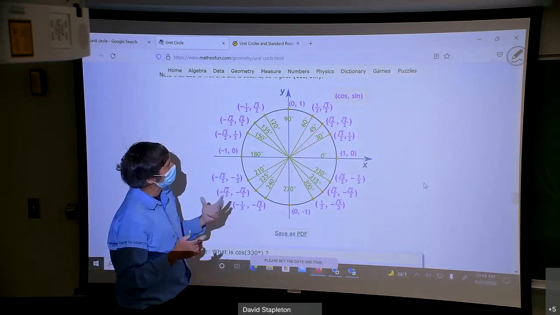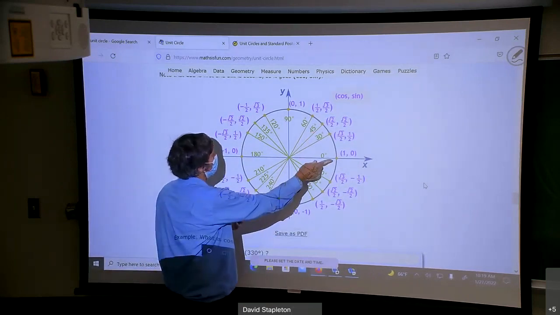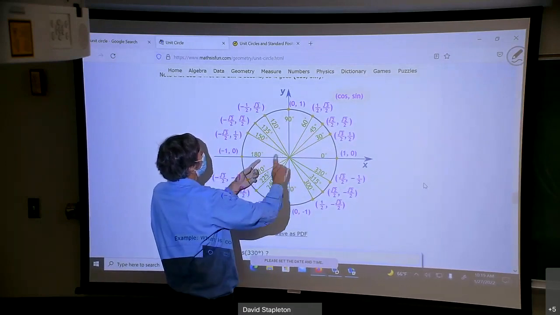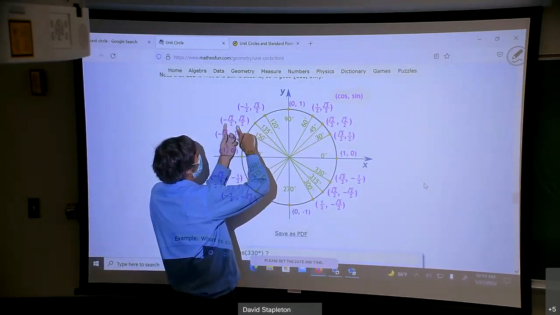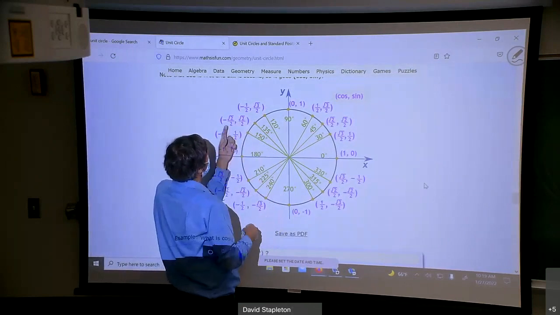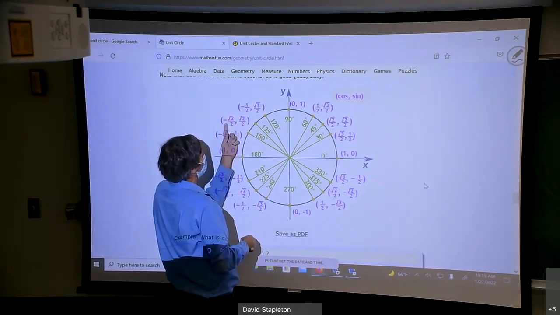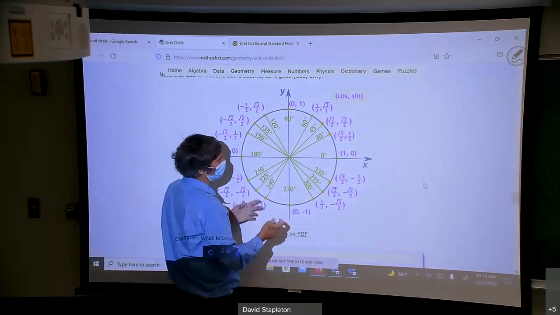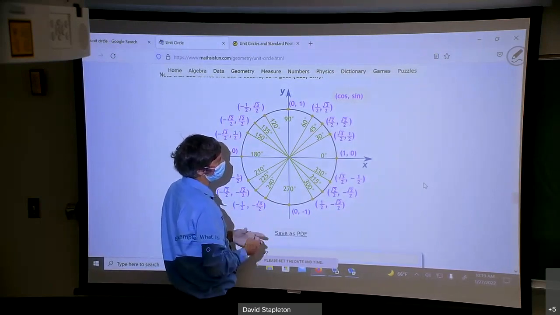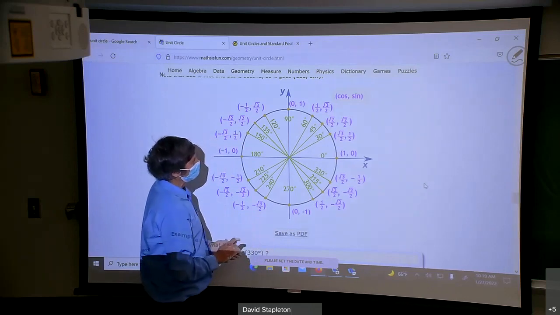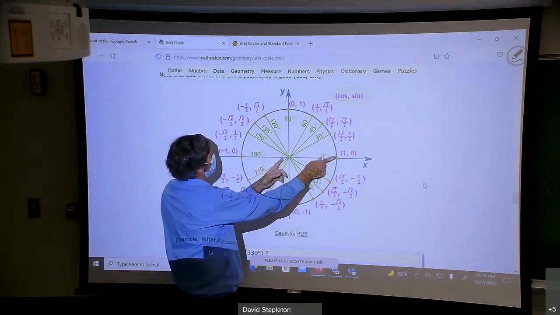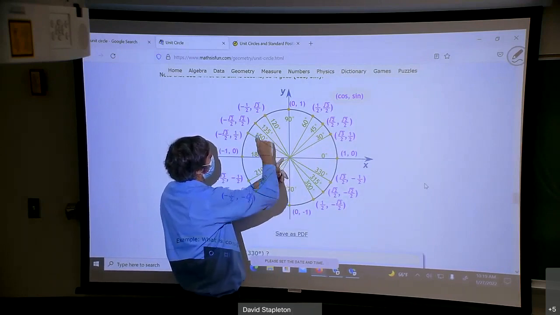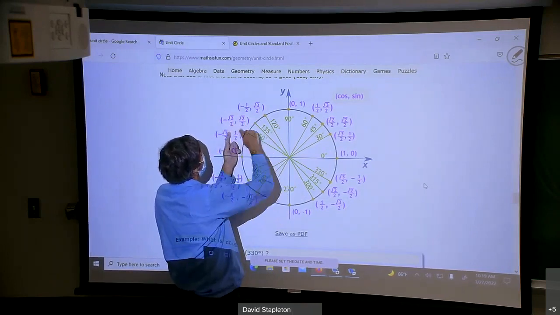Like somebody says, what's the sine of 135 degrees? If I memorize this circle, I just go to 135 degrees and I recognize this point is minus square root 2 over 2, square root 2 over 2. So the cosine is minus square root 2 over 2 and the sine is plus square root 2 over 2. Some people like to memorize this or hand it out in classes. I don't like to hand it out in classes because I want you to figure it out. Personally, I like to just imagine the 135 degrees in my mind and remember that if I drop this, it's a 45, 45, 90 triangle, and so I get these coordinates.